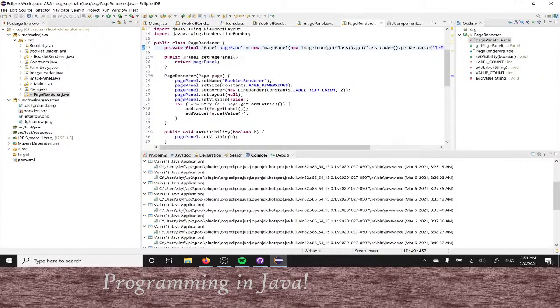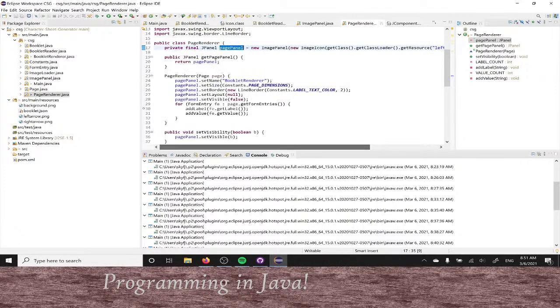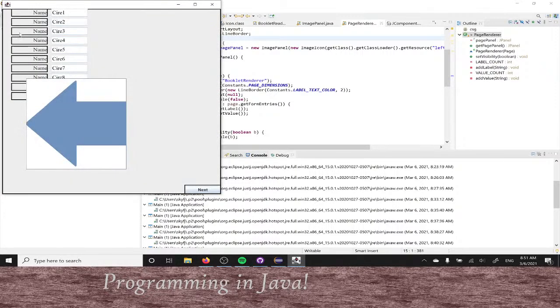Let's add this to the, okay, so this is actually on the constructor. I just clicked. So any page being created should have the left arrow background. So why is it that on construction we don't see a left arrow here or here?